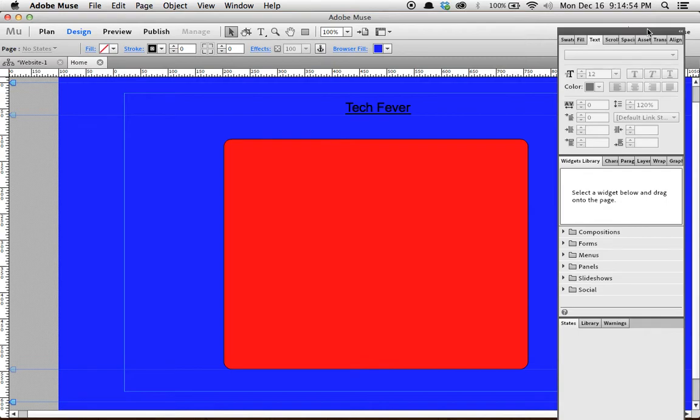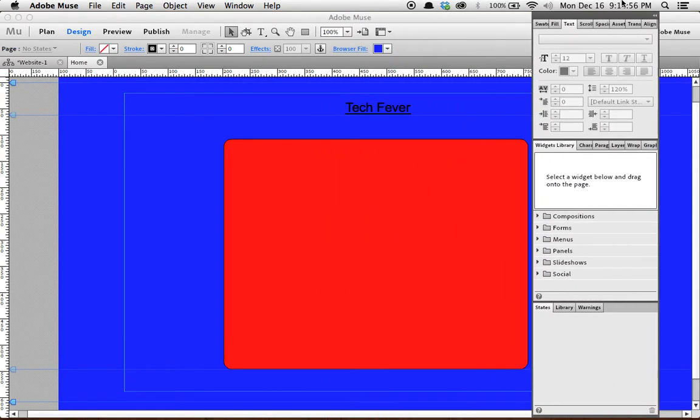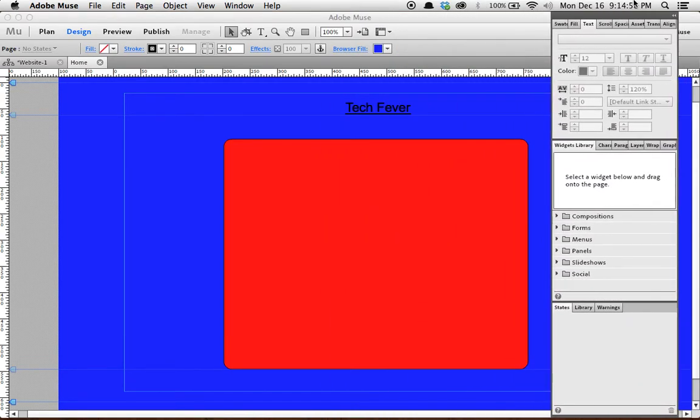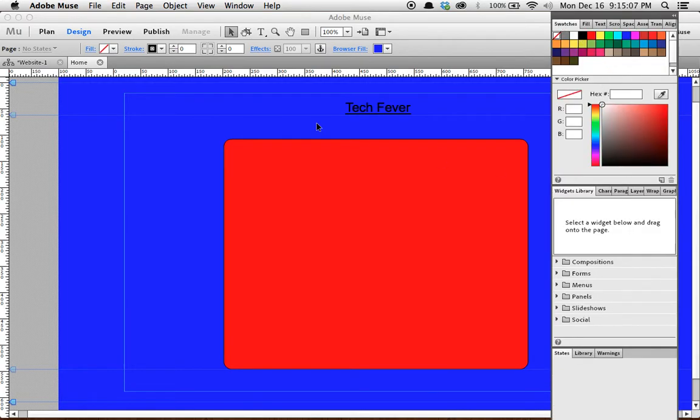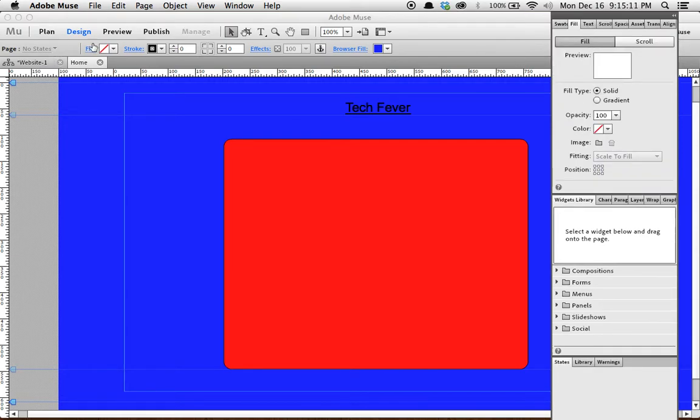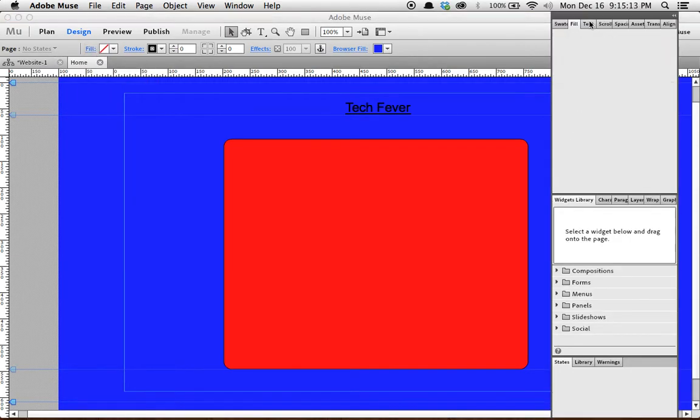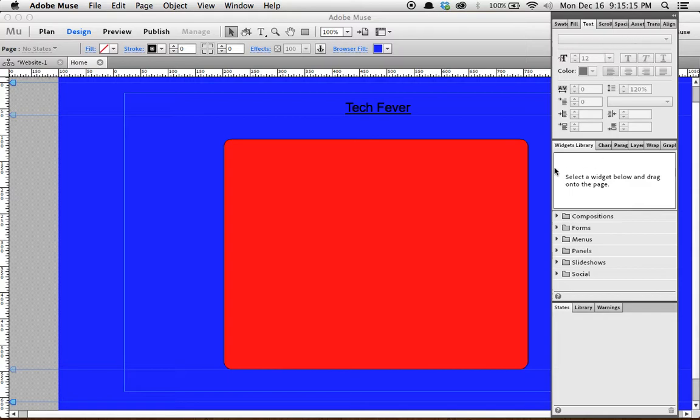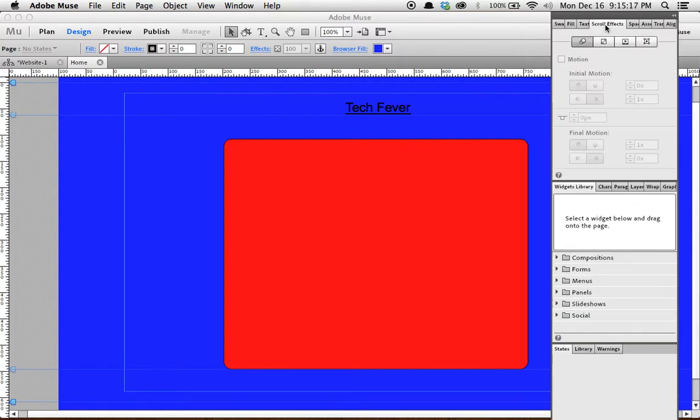And now I'm going to show you right in here, this little toolbox. This little toolbox allows you to do so many things in Adobe Muse. So you can go over here to the swatches. Some of the stuff that is here you can do there too. Here's the swatches, the fill, as you know, you click on the fill, same things. Text. You have a bunch of text options. Scroll effects. This is what I was going to show you.